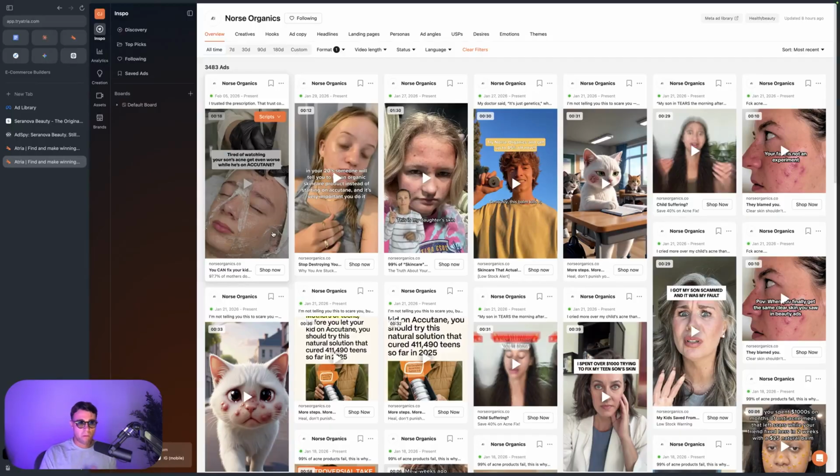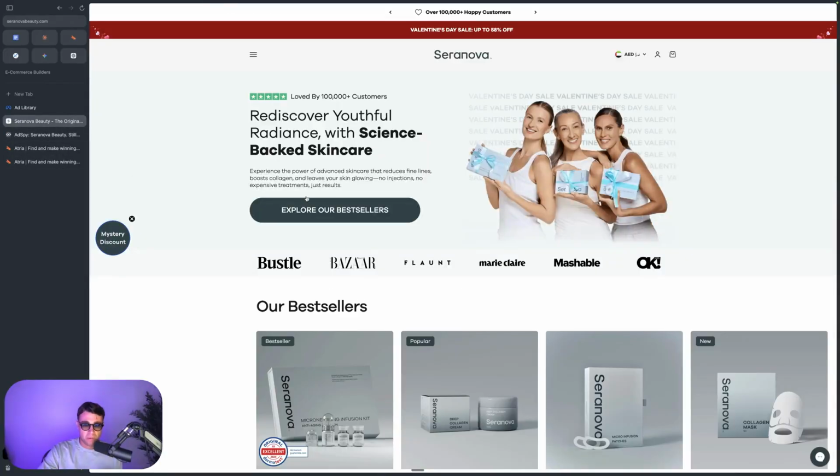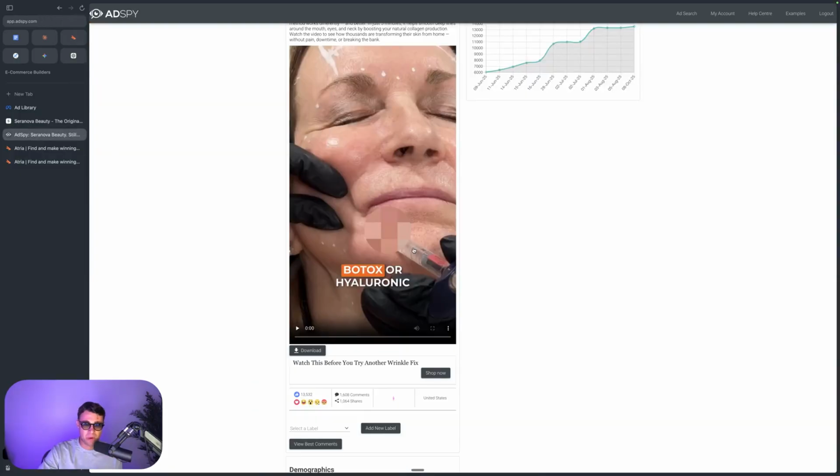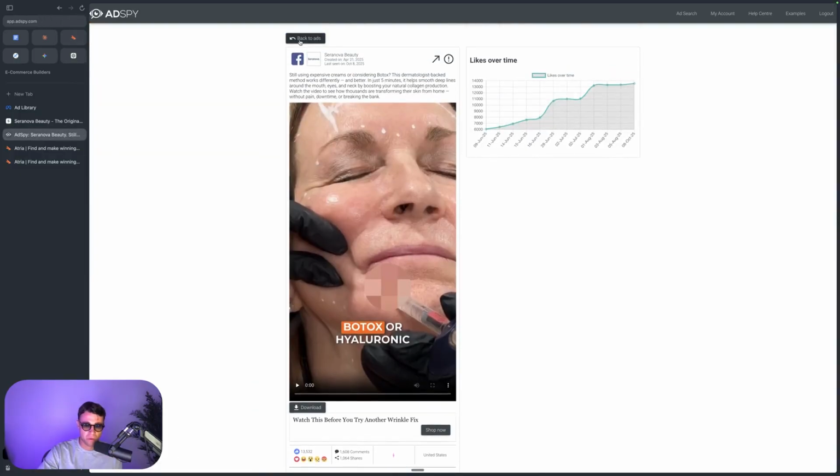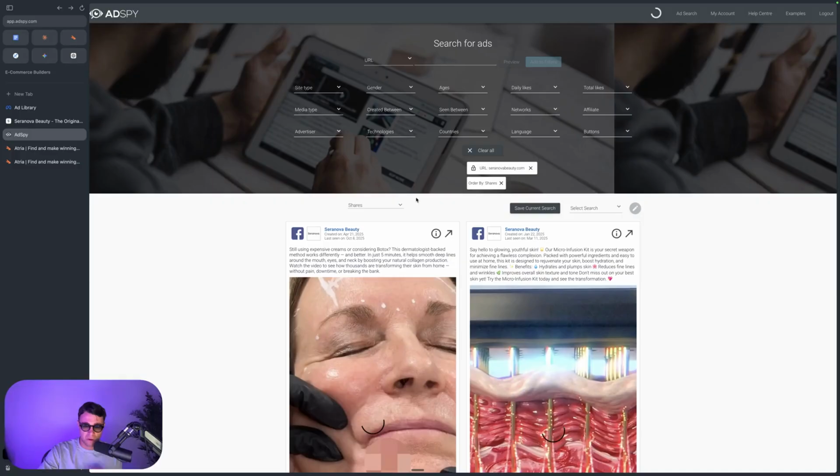So that's how it works when you're actually coming to finding concepts. First of all, have a swipe file, and then use these different methods that we've just spoken about. Now, let's say you have a concept that you want to recreate, and actually we need to find one, because I decided that we're going to do Serenova, and I was looking at their top spending ones.